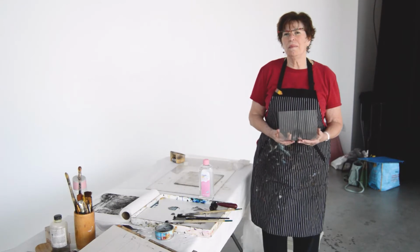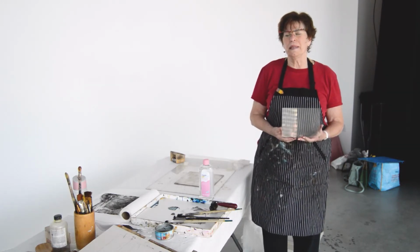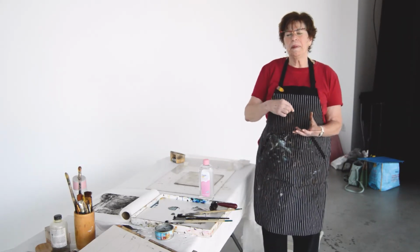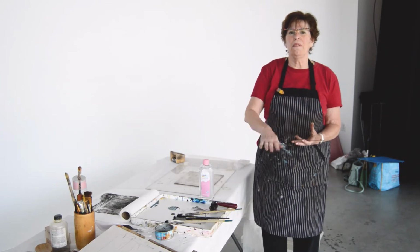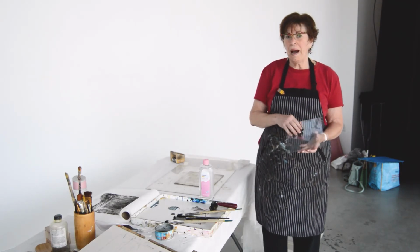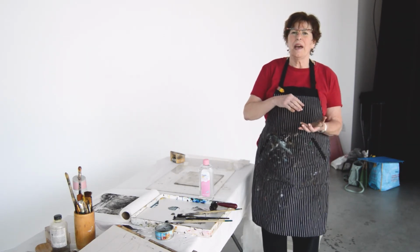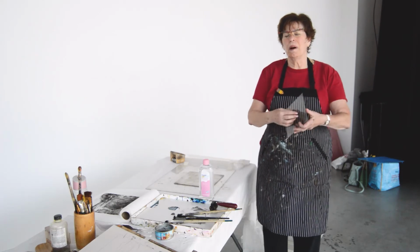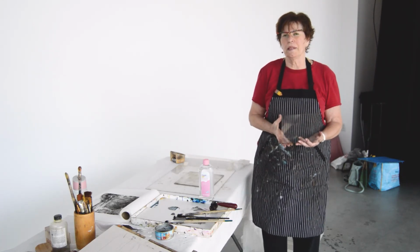I wanted to mention one more thing about the monotype process. The difference between a monotype and a monoprint is simply a definition, a difference about the surface. A monotype simply has a smooth, completely smooth surface that when you rub off whatever you were painting or printing, the surface is completely smooth and nothing remains. A monoprint will have something either incised, gouged, or glued onto the plate that every time you use that surface, that will be repeated in any other print that you make. That's the difference between a monotype and a monoprint.